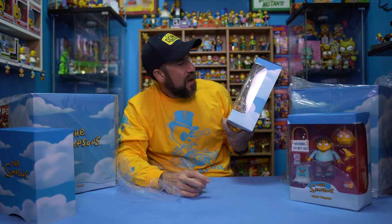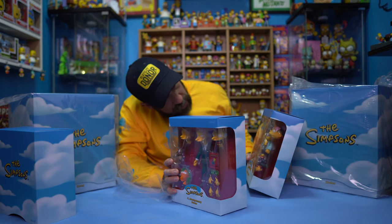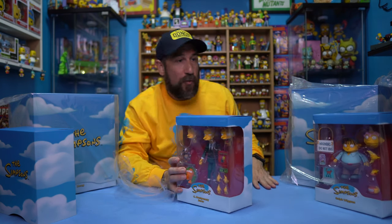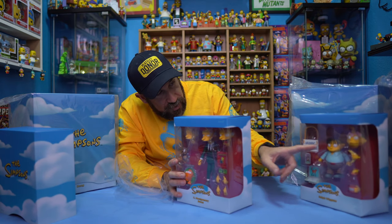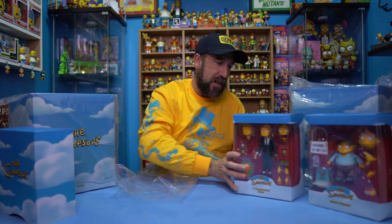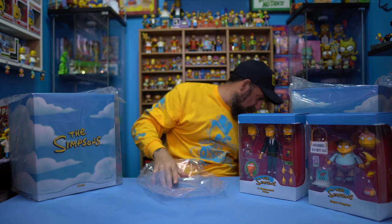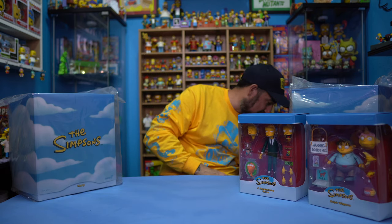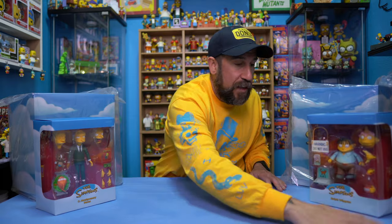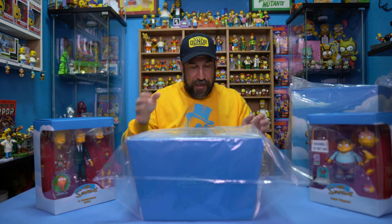I feel like I'd probably just keep the regular look for Mr. Burns. For Ralph, I might just keep the regular Ralph hair, though I'm a little afraid his hair looks fragile — if you press down on it, it might break. Honestly, no one really came for Burns or Ralph specifically. Ralph is definitely a good figure, but I think we all came to see the insanely massive Kang and Kodos.